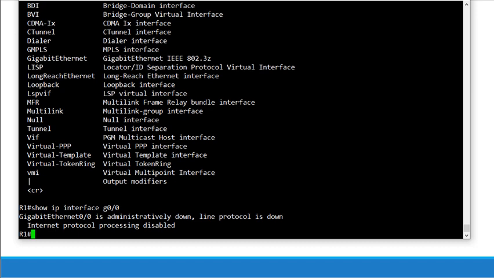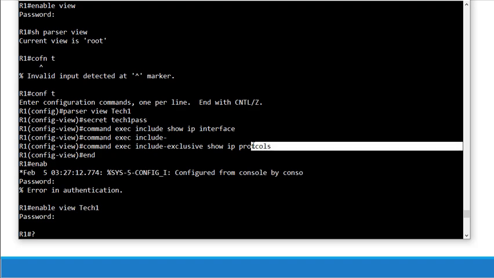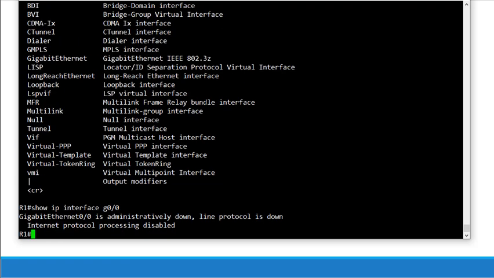And like I said, I didn't configure anything on here yet because we're just configuring commands allowed at different views. So there's no routing happening really, and none of our interfaces are up, but I can see them. So now what I've got to do is go back and add the show IP int brief. I've got to add the brief portion of it. But then also I'm going to have to do the show IP protocols correctly, spell it correctly. So let's go back and do that.